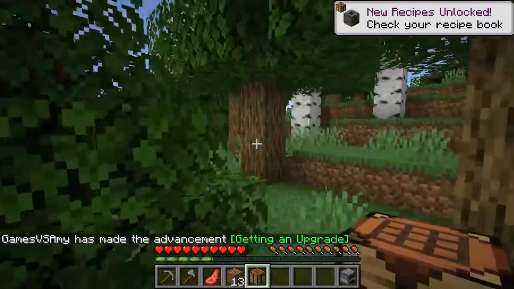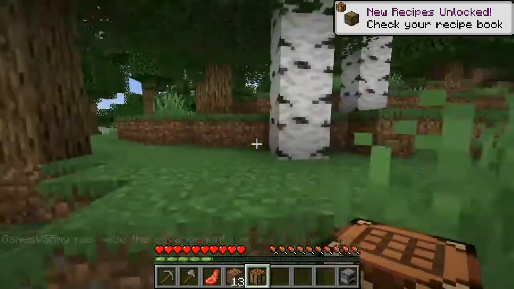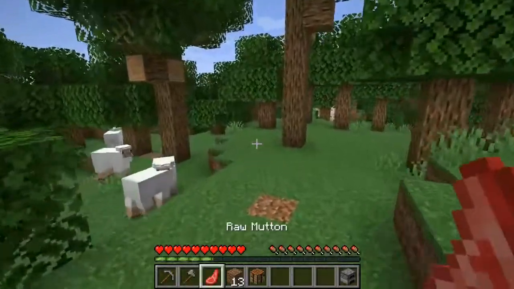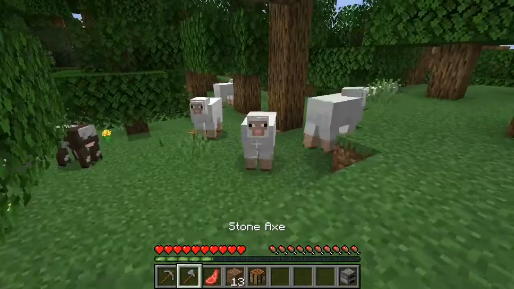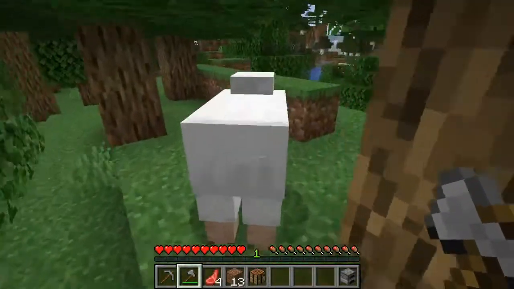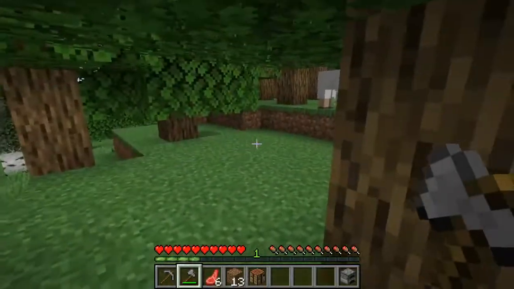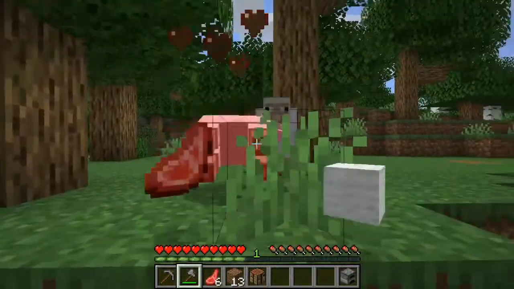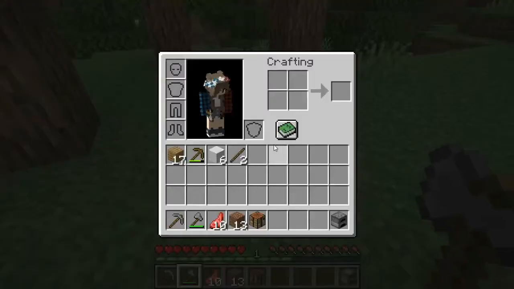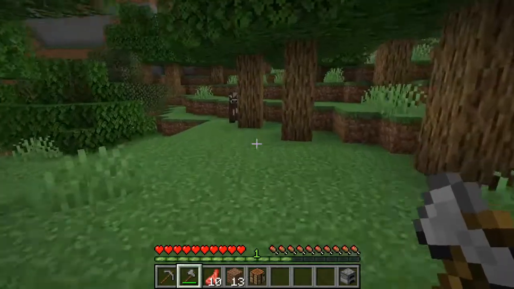Okay, so. In a minute, I'll need to cook that up. There we go. Okay, so. We need to get out. Oh, yes. Look at all these sheep. There's so many sheep. Okay, and hit. Okay, how hard does a stone axe hit? Jeez, it's like one hitting these sheep. What? I didn't think a stone axe was, you know, that OP in this.